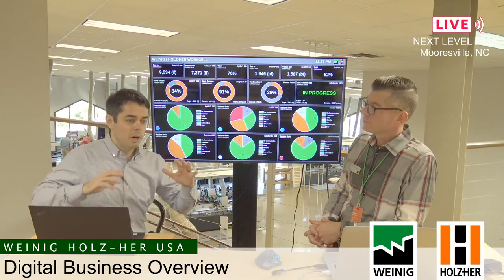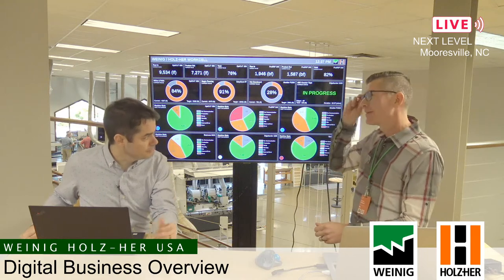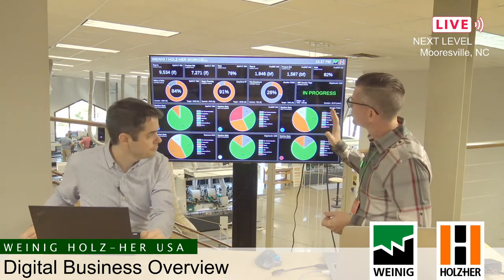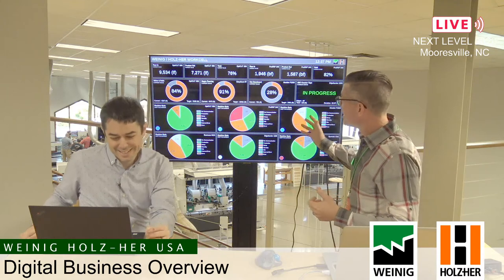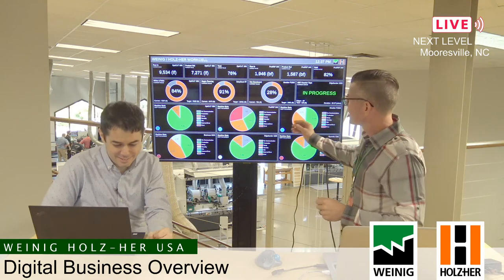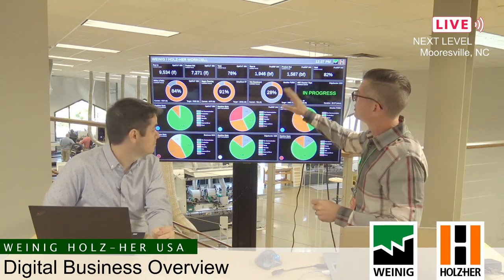For architectural millwork, say you have a line of molders and a scanner, rip saw, and chop saws. The molder operators don't care about the rip saw yield, but if you have a display set up for each molder showing that molder's data, human nature is going to kick in and force those operators into some competition. They can see the amount of downtime, setup time, idle time over the shift, and the linear amount — forcing operators to want to get the best numbers at the end of the day.